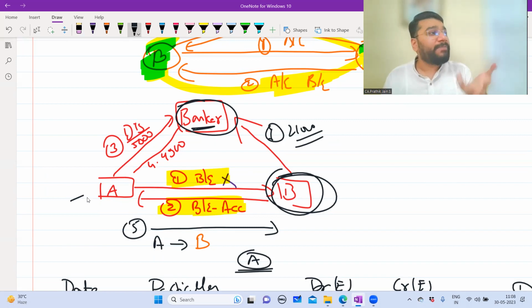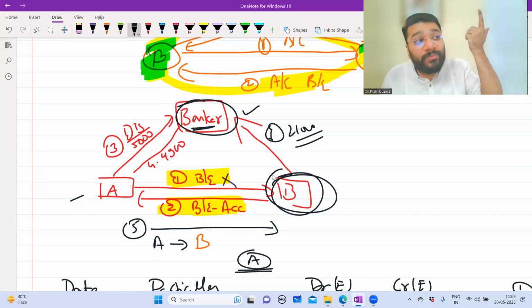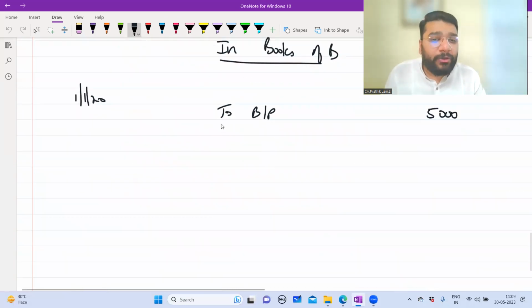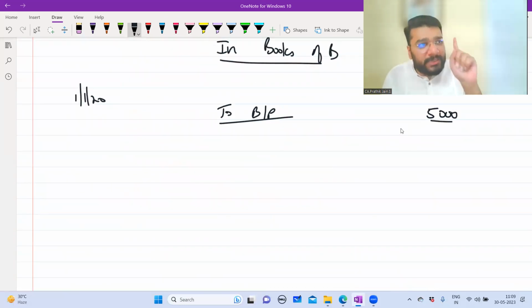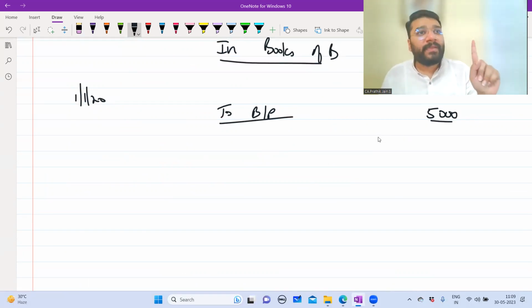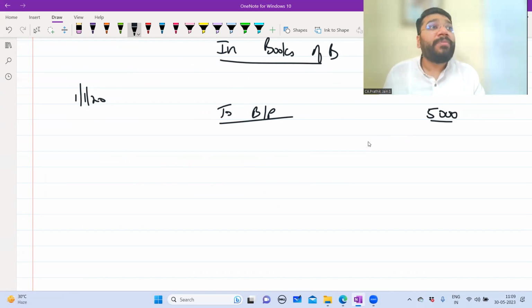But here, we have discounted the bill with the banker. So who is the ultimate holder of the bill? The banker. So on the due date, B will make the payment to the banker, who is the holder of the bill. So there is a liability which B is undertaking to pay. Touch your heart and tell me, for this 5,000 rupees which B will pay to the banker in future, did he enjoy any goods, any services? Did he receive any money? Nothing. Without receiving any benefit, he has agreed to pay the money in future. Why? Because this 5,000 B has to get in future from whom first?